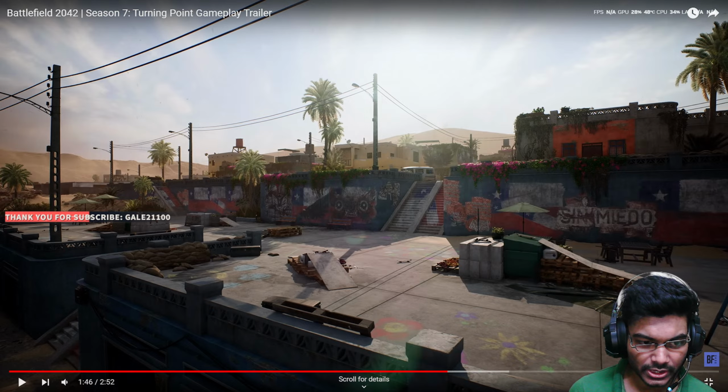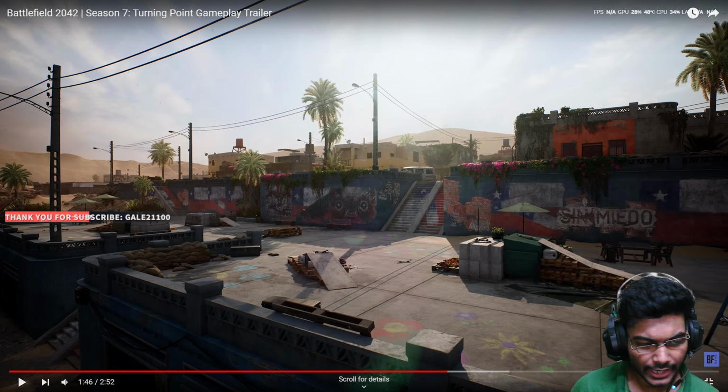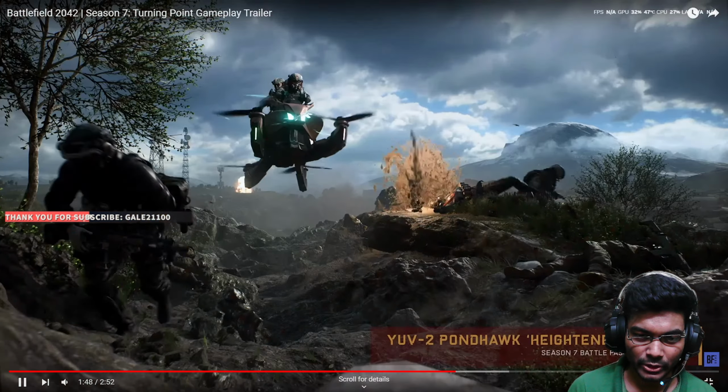But the question is, where is the cover here? I know, if you guys don't know, this pillar thing can be destroyed actually. So if they destroy this pillar, there will be no cover left. Like only this concrete. They can flank from here easily by blasting it.